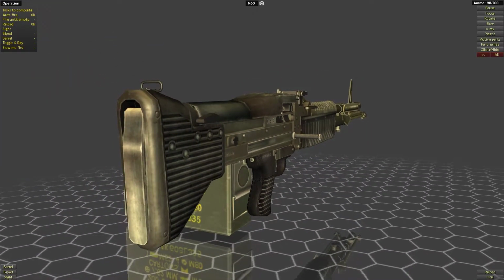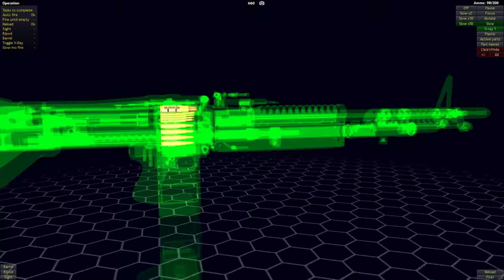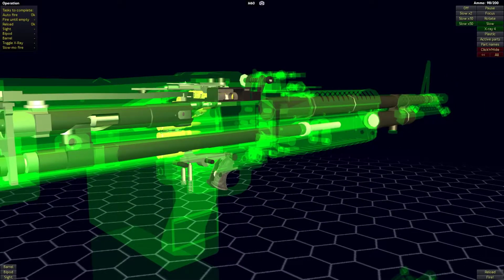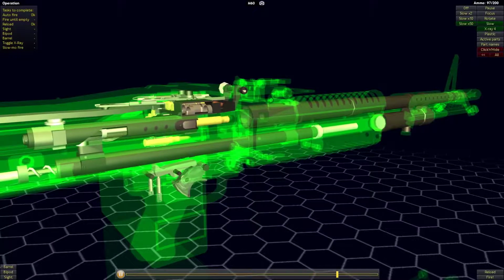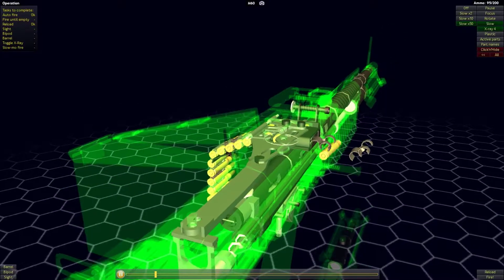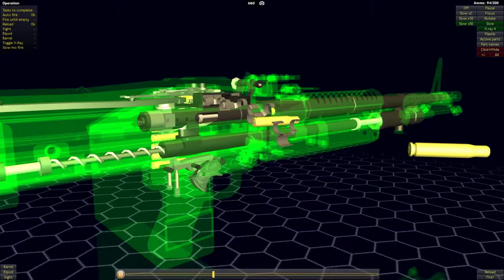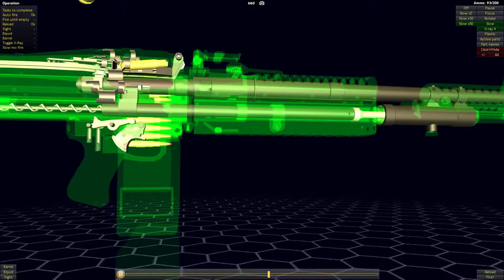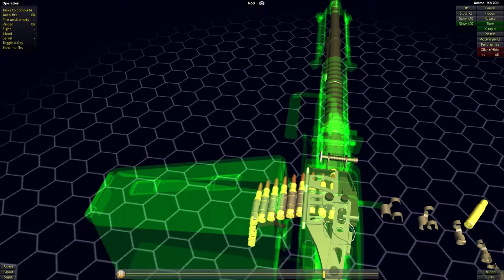As you can see, it is open bolt, but it is obviously locked as well. So it locks. Let's just go into slow motion and see how it locks and unlocks. So there's the bolt. If I press this, the cartridge goes in from the top because the belt comes in from the top. There you can see the top cover mechanism working. So it basically pulls the belt in, and then the bolt feeds it down into the chamber, then extracts and ejects it. Up front you can see the gas system working, and this is pretty spectacular over here on the top side.